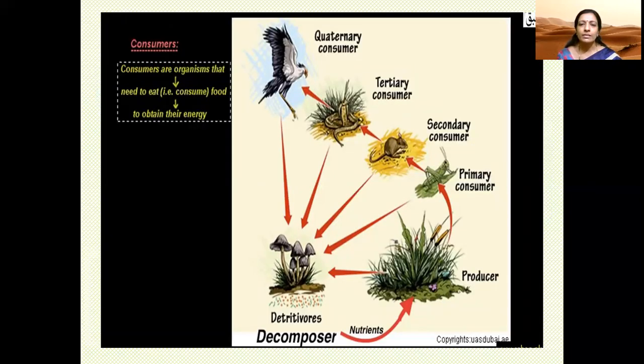So I think this diagram will make it clear to you what the different kinds of consumers are. We'll be studying this in detail in the next video, so we'll just skip this. If you get an idea of what the different kinds of consumers are, I think that is more than enough here.